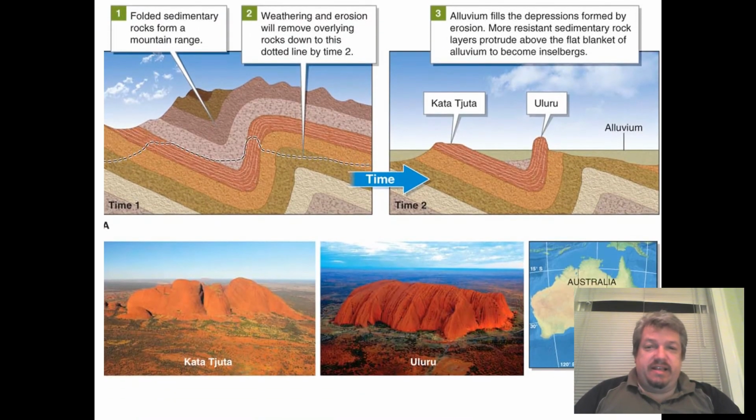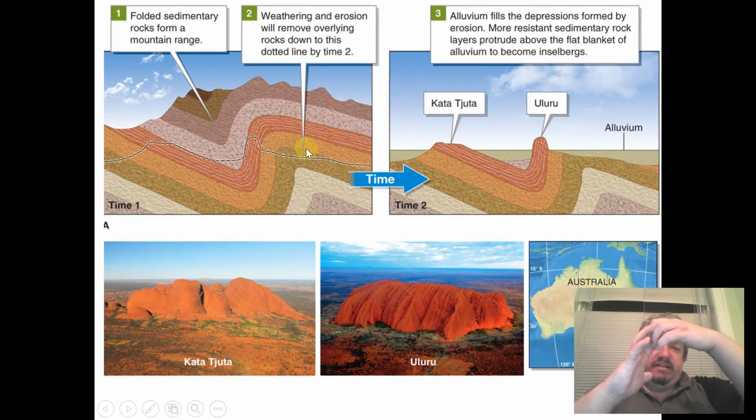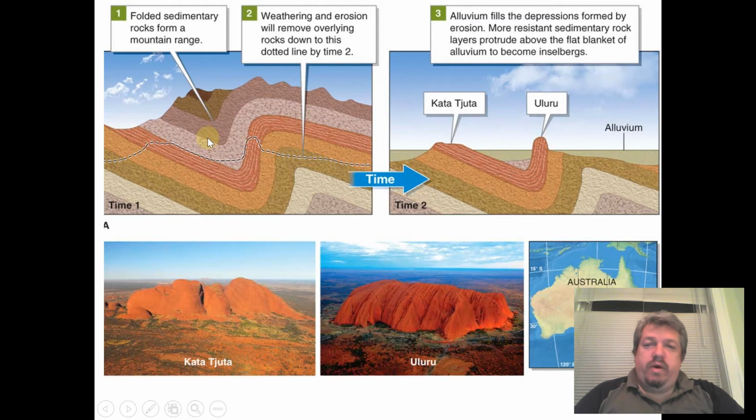So it looks kind of like this. You have a bunch of rocks here, different layers. They're folded, they're kind of faulted. Maybe it got compressed into this. But some of these wear away, so over time it wears down to this. See, and there's that wearing. Then in the meantime, as these wear down, the little gaps between them get filled in with dirt and soil. And so what looks to us like a little rock sticking out here is actually part of this big, huge feature that we only see the tip of.